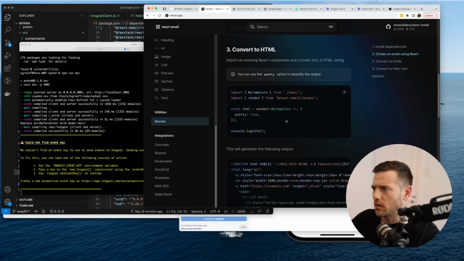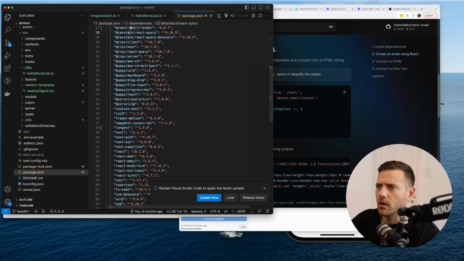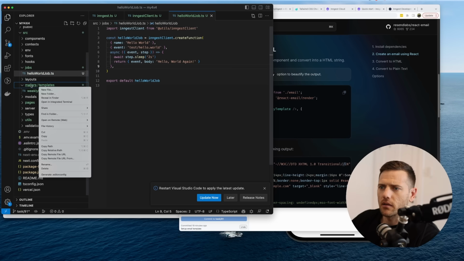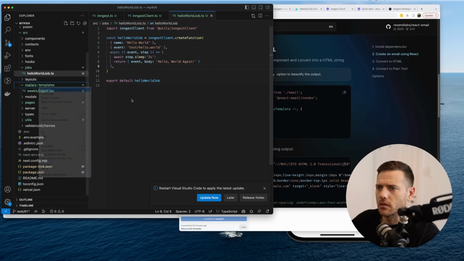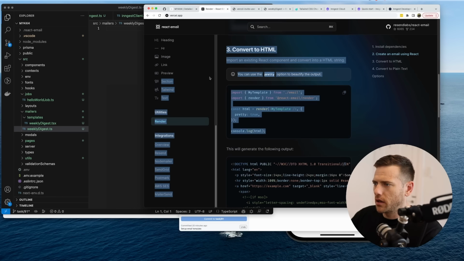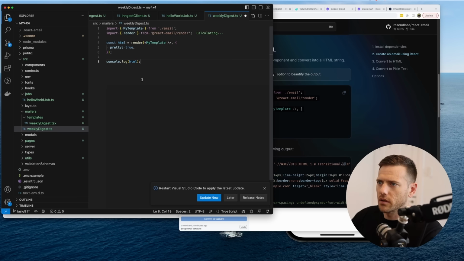Okay. So what we want to do is we're going to create a new mailer function, and we're going to call it the weekly digest. And now, just for now, we're going to pull this in and we're going to say templates/weekly digest.